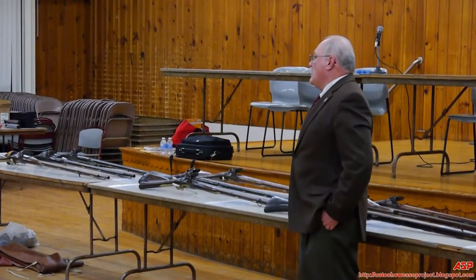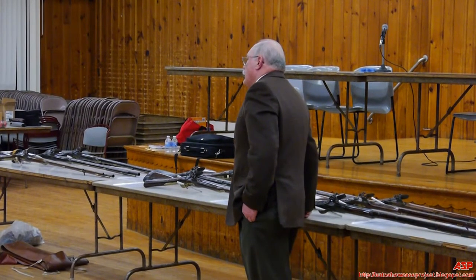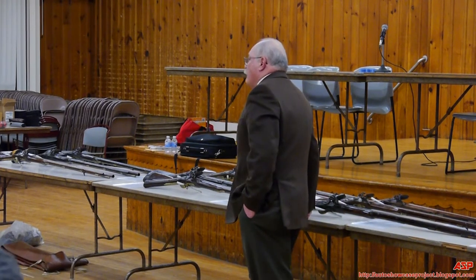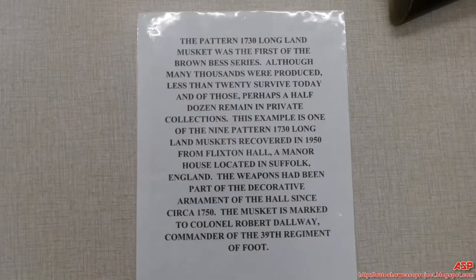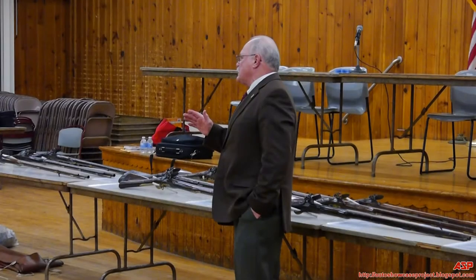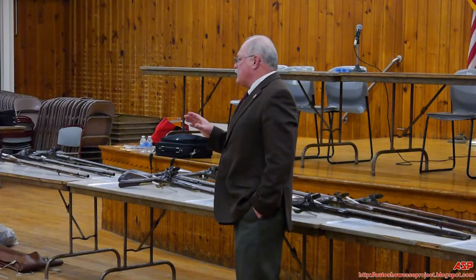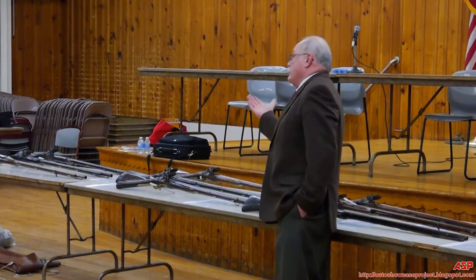And I noticed that all the pieces up here have brass furniture on them. Did they ever do a weapon like that with steel furniture? The Irish did, early, around 1725 or 1730. Right at the beginning of the Brown Bess series, the Irish had muskets like that. I think maybe earlier, around 1715, you might have had some British muskets done like that. They call them colonel's muskets. They were precursors of the Brown Bess muskets. But in the Brown Bess series itself, in Dublin, they started making them, though not many. I'd see one or two, of course.